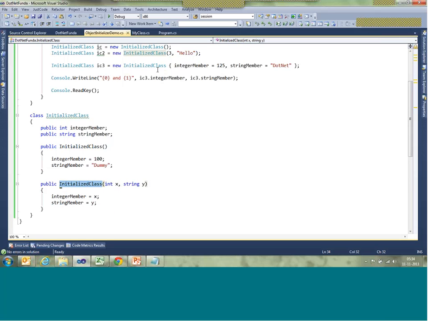But here in the object initializer, we are saying: to this member, assign this value. And don't mistake that this object initializer is going to call this constructor. It's going to call the default constructor, and we are specifying our own values, so they will be assigned instead of the implementation we provided here.